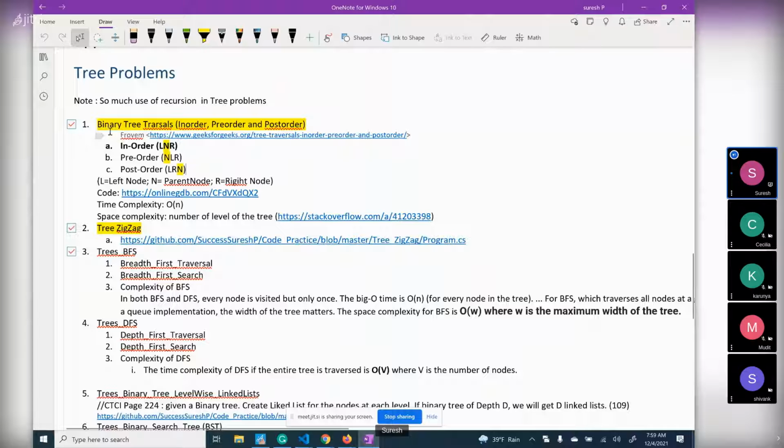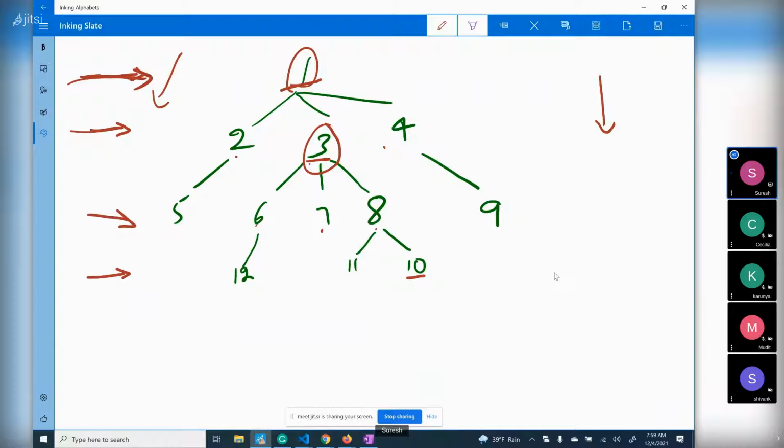Basically these apply to binary trees, right? Trees where any node has at most two children. That's the main difference between a binary tree and a normal tree. So is the tree I am showing here a normal tree or a binary tree? It's a normal tree, sir. Normal tree, yeah, because 1 and 3 have three children, not just two. They violate the rule of a binary tree.